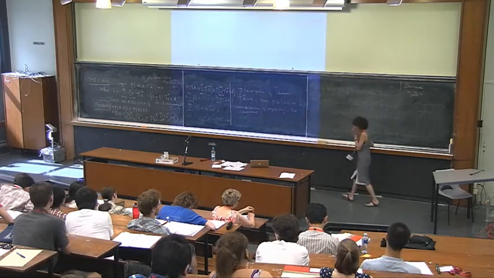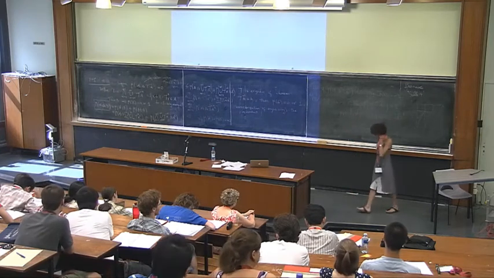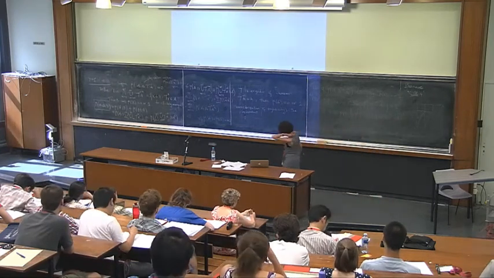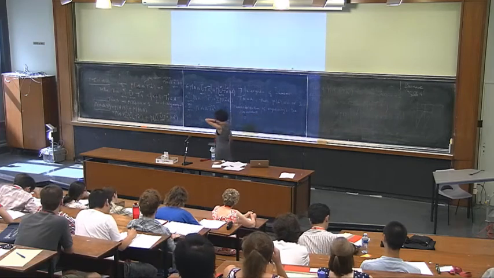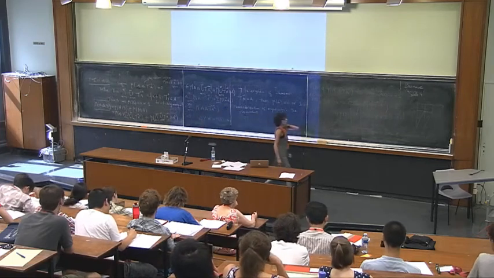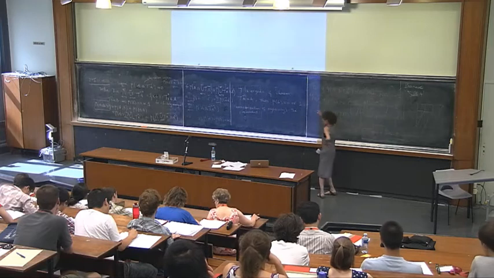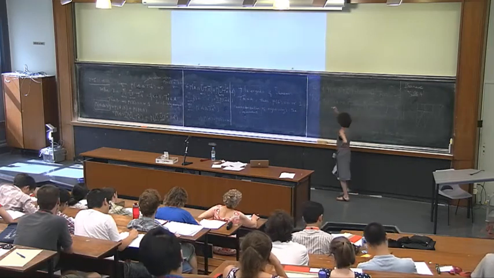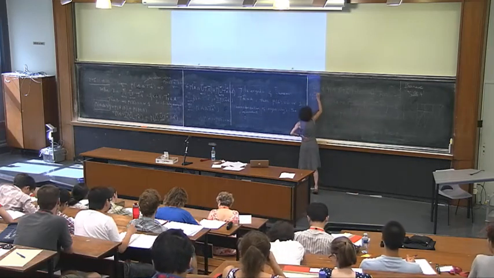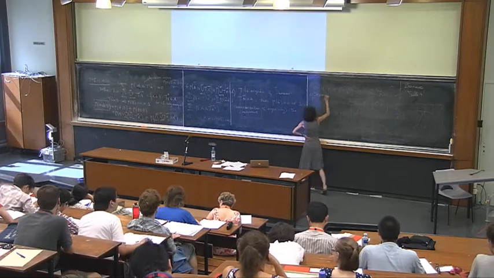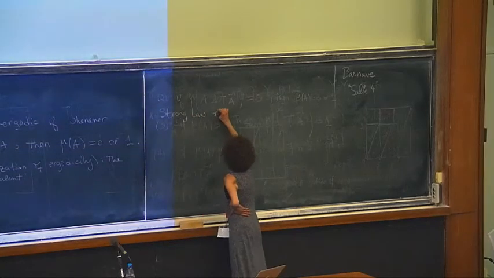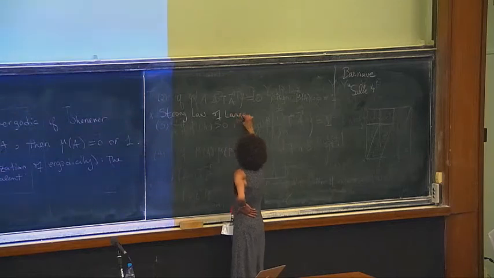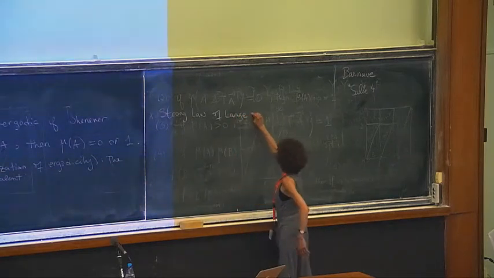So before I go to the ergodic theorem, maybe a little motivation, because the ergodic theorem really is a generalization of the strong law of large numbers. So let's go a little bit to probability. Maybe, sure, all of you have seen the strong law of large numbers. But let me just mention it, just to compare them.